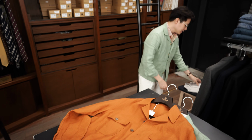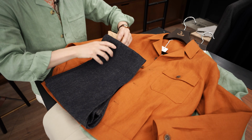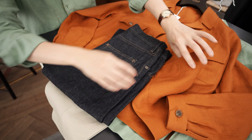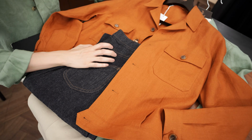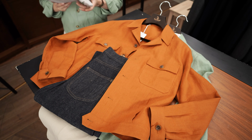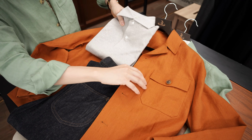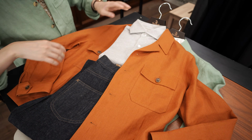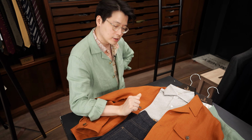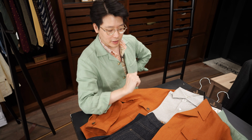So what we do in a case like this is dark denim. This is our Nigel Cabourn dark denim, one of my favorite jeans out there in the market. I really like the way this dark blue sits with the burnt orange. And just to tie the two together, I didn't want to use white. I wanted to use something with a little bit of color to it. So this pale gray from the collection this year is also a great choice. This is a new material for us. It's cotton linen, and it's got this slight white and silver to it that I think looks really good, adds a lot of extra detail to what might normally be a fairly plain polo shirt.